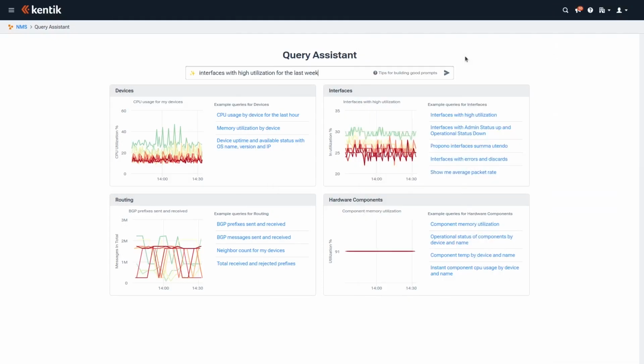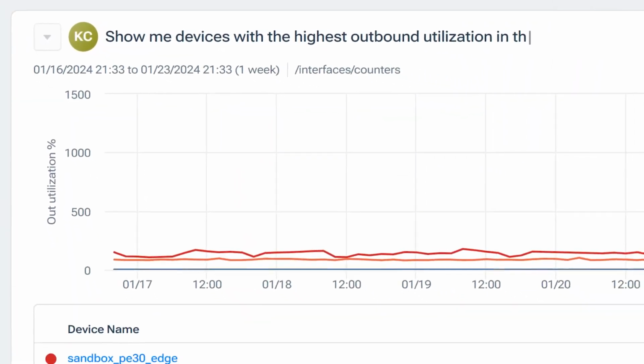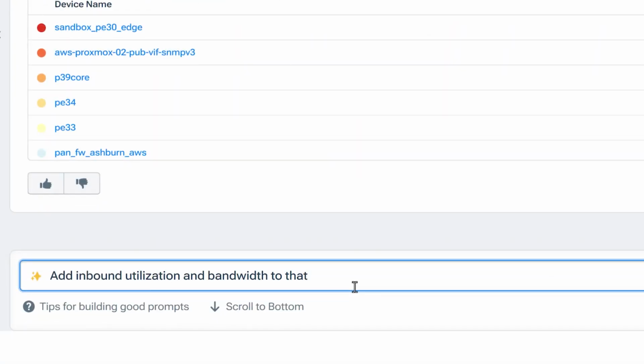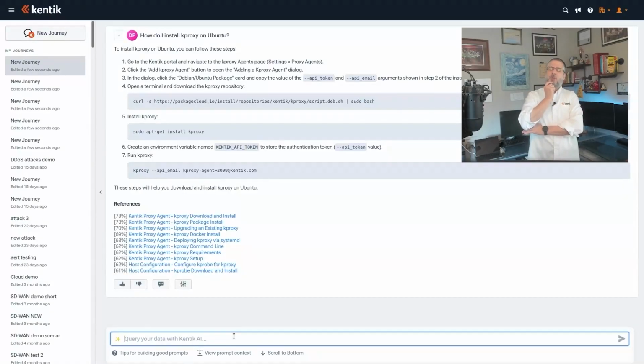Kentik AI lets you ask questions about your network using natural language rather than some bespoke, artisanal SQL knockoff. Kentik Journeys lets you ask multiple questions about the same thing in a series to drill deeper into a specific issue or data set. By integrating the Kentik knowledge base, your journey can now include questions on the Kentik platform itself. So you can ask questions like, how do I install kproxy on Ubuntu?